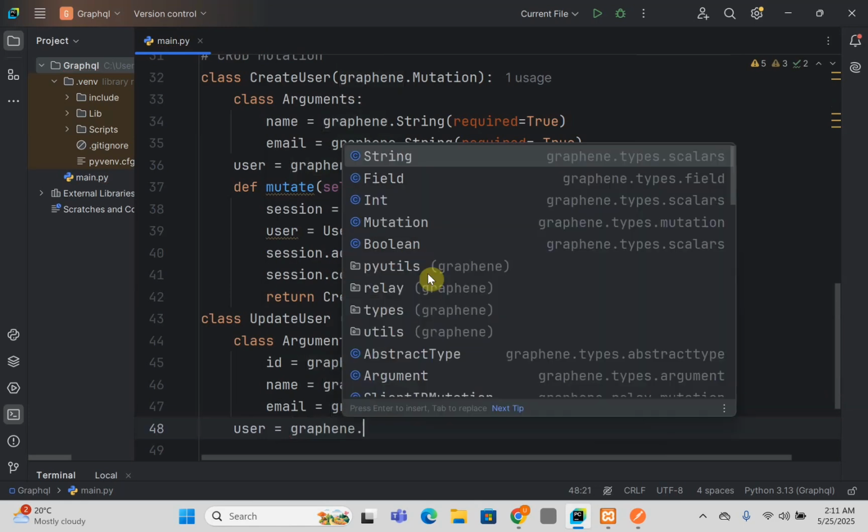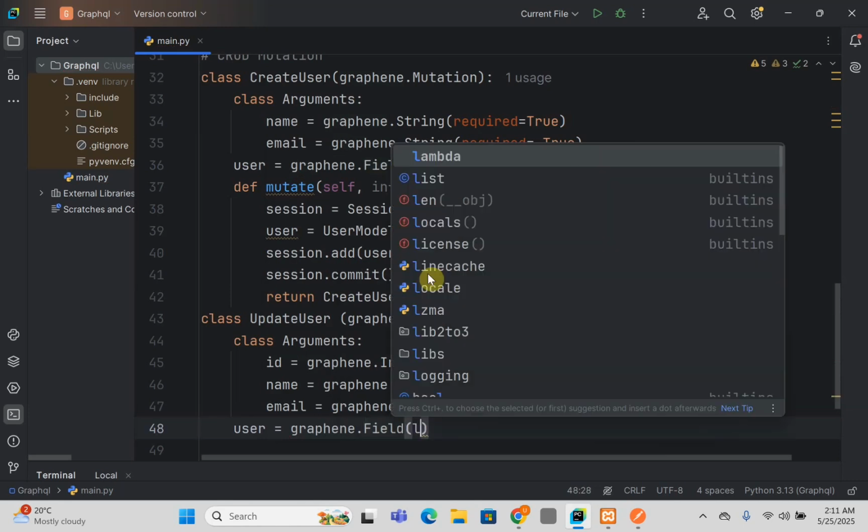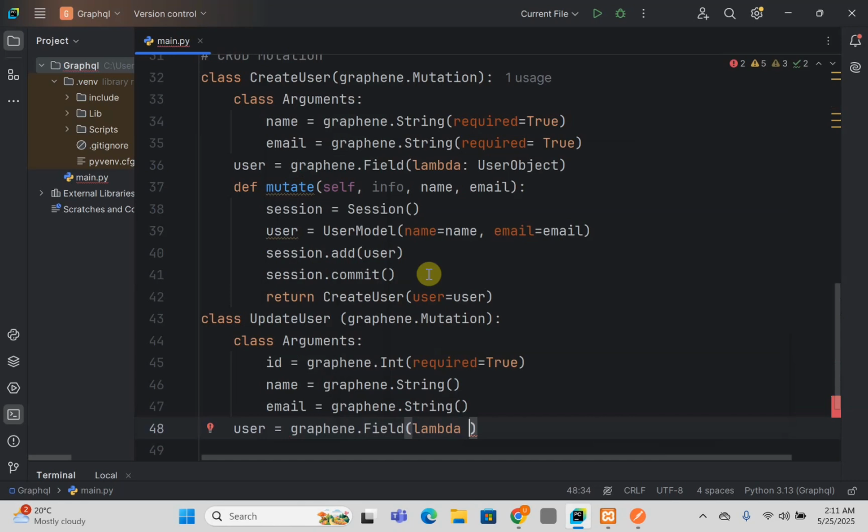So that fields, and the thing that you need here is the user object.